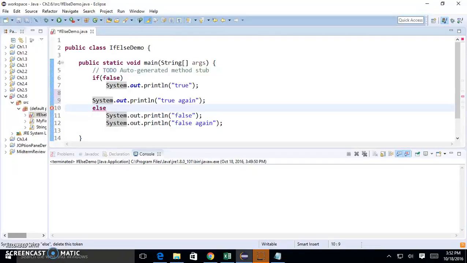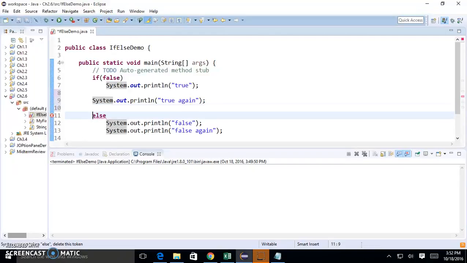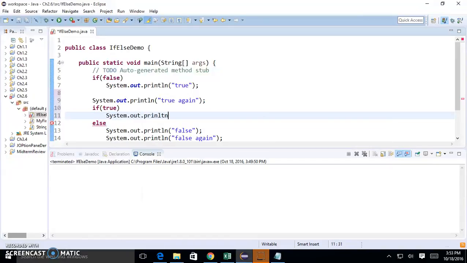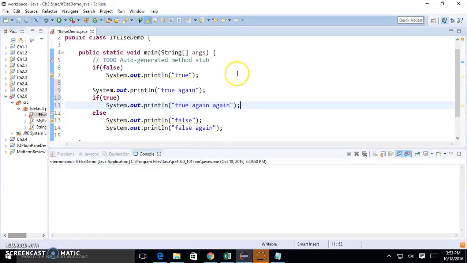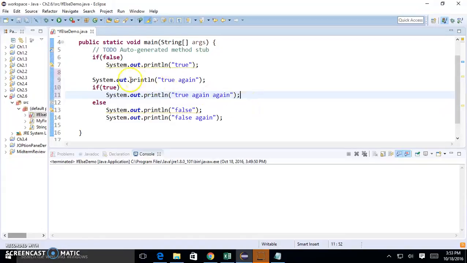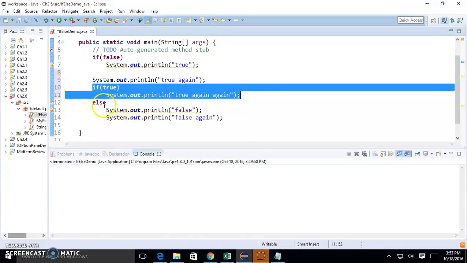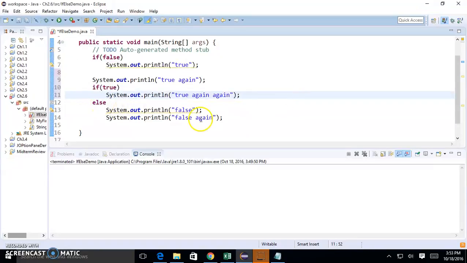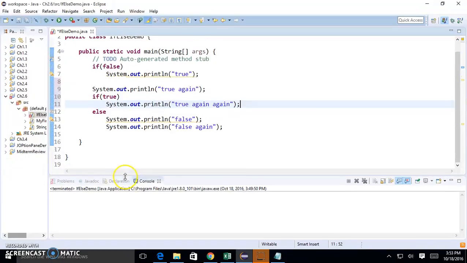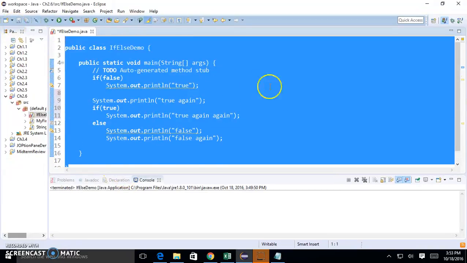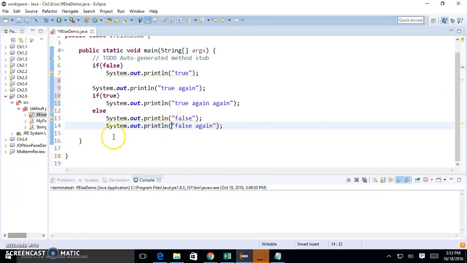And else is waiting for another if. You cannot just say else right away. You have to have if, right? Then this program will run, because it was missing another if. Else cannot stay by itself. Alright, so now if this program runs, the question is, what should be the output of this?